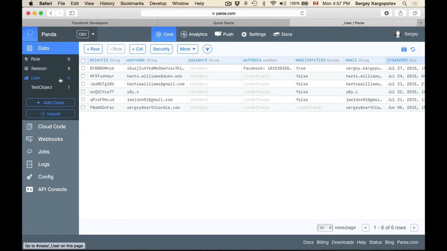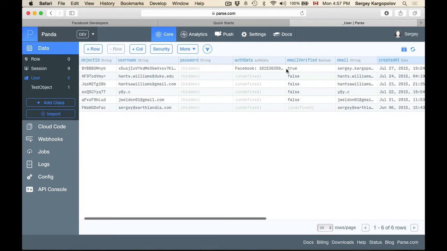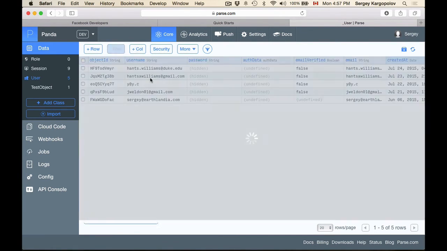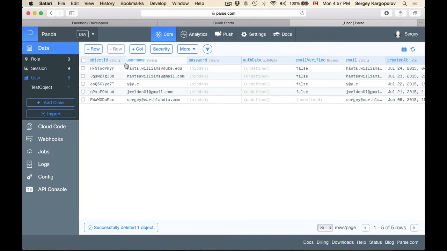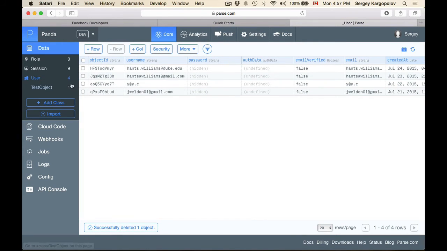I click on user, and these are some users that I have. So now it created a new user, which is this Facebook, and it printed out the data. So let me actually delete this user from Parse app. Now I don't have user with this email address, and I'll delete some of other users.